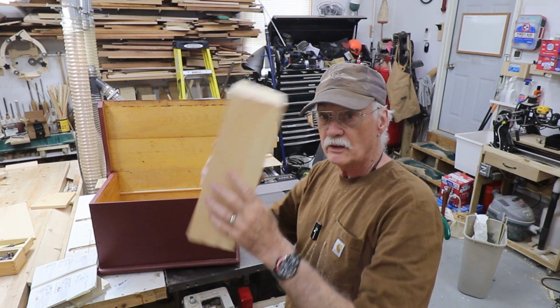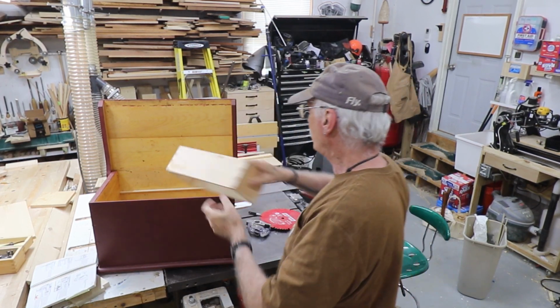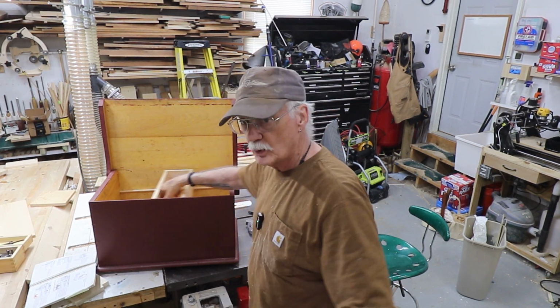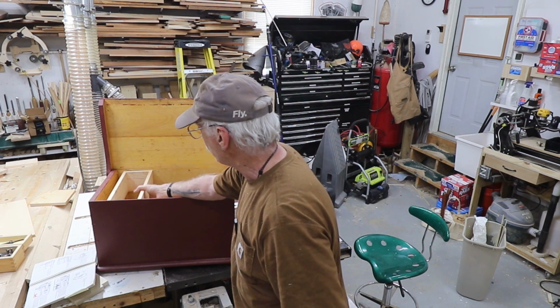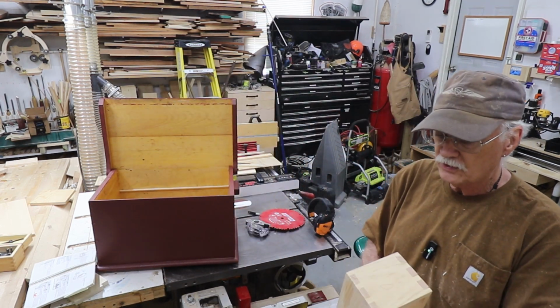Up high where you can see it, there it is. Dovetail box, and it basically sits right in here. Slides very nicely with enough room for growth or whatever, back and forth. Now we have to put the bottom on it and we'll be done. And the bottom's going to be a different thing altogether.